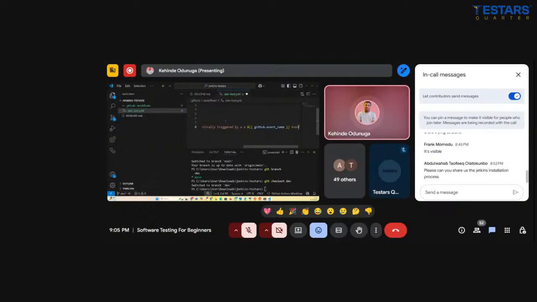And then we are good to go. So the next thing will be to actually tell what we want to run exactly. But for now, we have not specified what we want to run here at this moment.